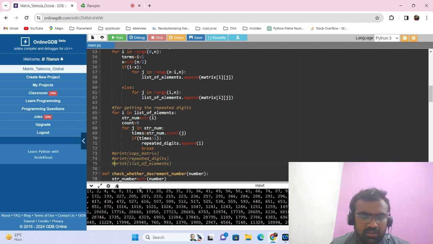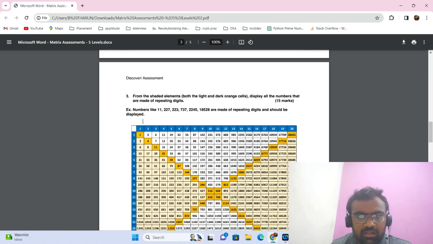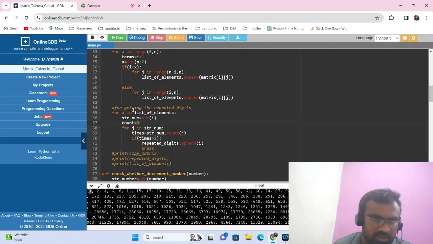The numbers, integers, are not iterable. So first we have to change it into string. Here I is each and every number at each and every iteration. So count is called the number of elements containing more than one digit. Here they have just asked for the numbers, so there is no meaning of count. Sorry.